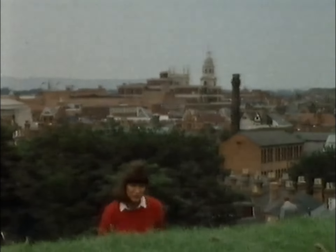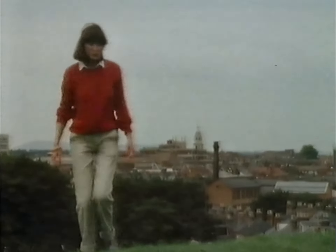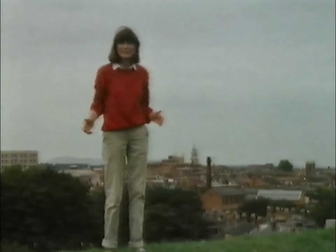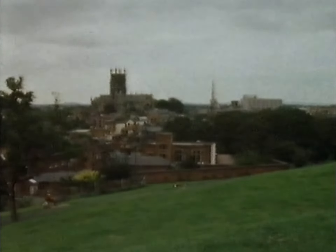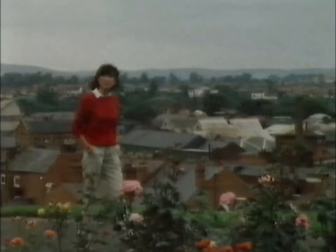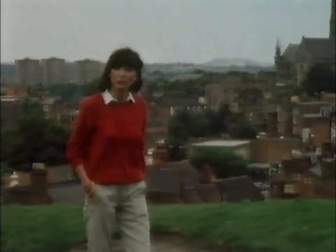The outpost mentioned earlier is just a few hundred yards up the hill from the Commandery. In 1651, Fort Royal was a fortified earthwork on high ground from where the Royalist troops could bombard Cromwell's troops at their fortified position further out. During the battle, the King and the Duke of Hamilton led an attack on the parliamentary infantry, and their charge was successful, causing chaos in the ranks. But Cromwell arrived at that moment, bravely rallied his forces, and led a counterattack. The Royalists were driven off, and then for some hours Cromwell's troops attacked the force holding Fort Royal. It was finally taken, the guns were turned on the city, and the parliamentarians won the day — King Charles II became a fugitive.